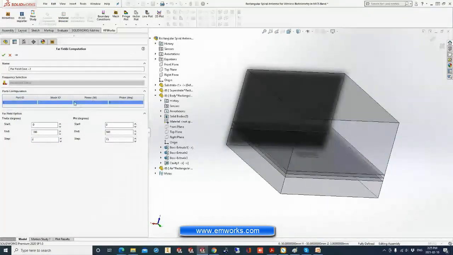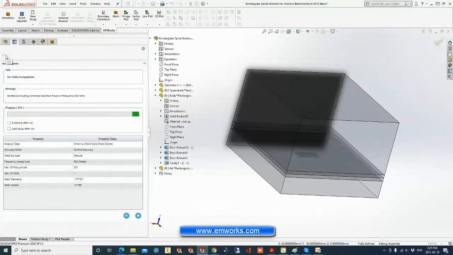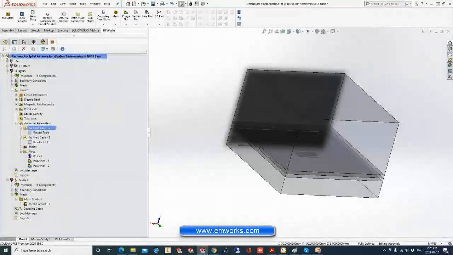We can also control the power, and we can solve the problem at this solution. Once you do that, you will be able to create a 3D plot, polar plot, or 2D plot of the far field parameters.